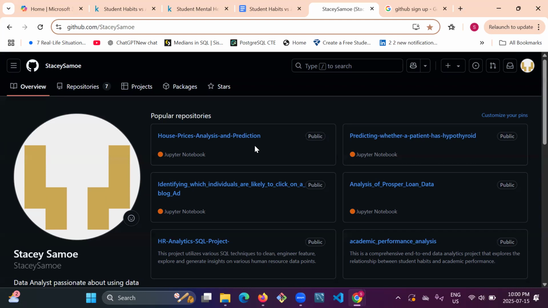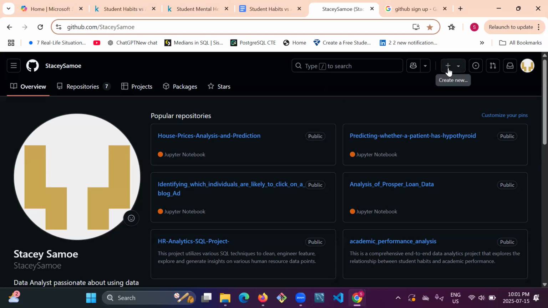Think of a repository as a folder or a file. If you have your first project, which is academic performance analysis, and then you have a health analytics SQL project, you're able to create these files, these folders, on GitHub. When you're sending out your CVs or trying to sell yourself on LinkedIn, you link these various projects, and as long as you've made those projects public, anyone should be able to view them.